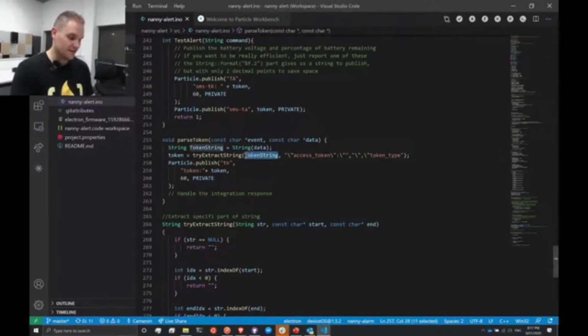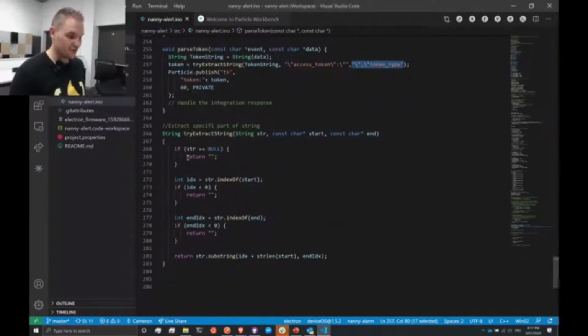And this particular function takes in the whole string, the part of the string that you want to start with, and the part of the string that you want to end with, and effectively returns everything in between those 2 points in the string. Again, very simple. Gets the index of start, index of end, and then does a substring.